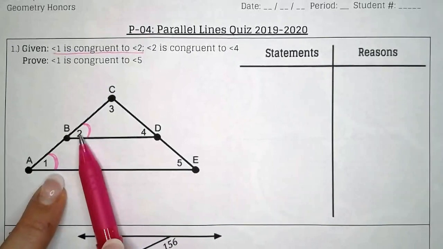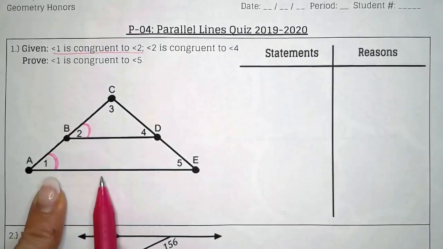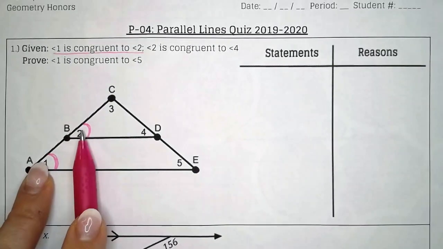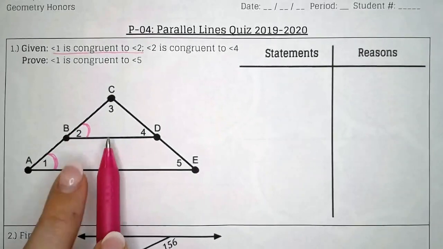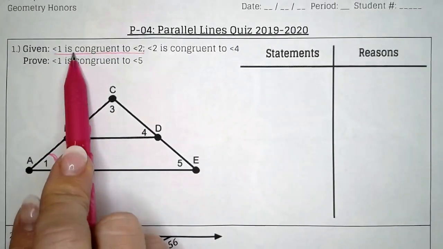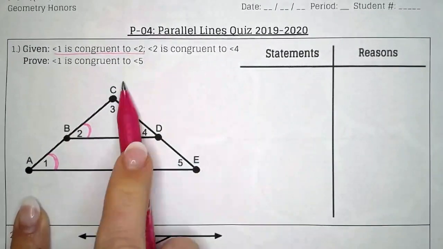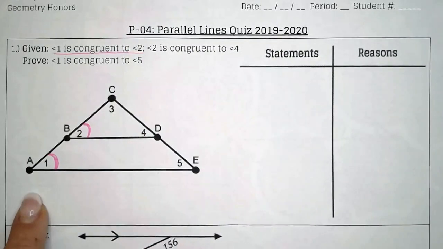So if these are corresponding, normally you would be given parallel lines and you would say, oh, then 1 and 2 are corresponding. Now I'm telling you these are equal. You know they're corresponding. That means these lines will be parallel. So from that one piece of given information, we'll be able to conclude that the lines are parallel. They're not marked up. It's not given. We need to conclude that information, okay?